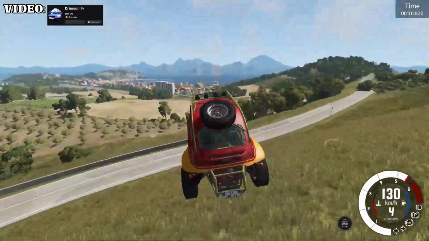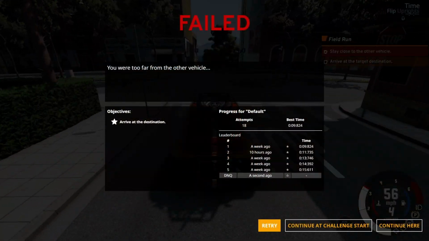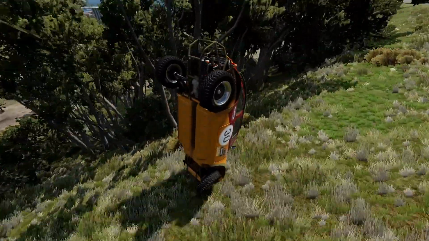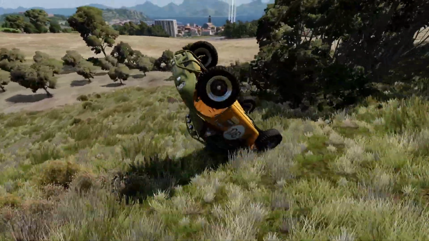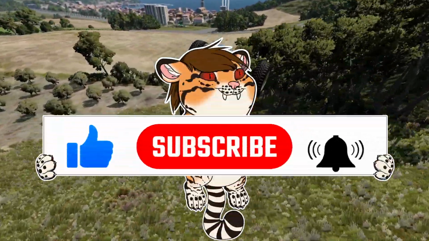Why? Well, ever since updates 2 years ago, leaving the other car too far behind causes you to fail. But back then, this massive jump cut out a huge chunk of the course. That's unreal, especially in the game with BeamNG's unique physics, where one tiny mistake can mean the difference between a finish and a fail.